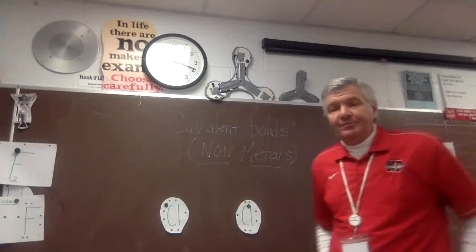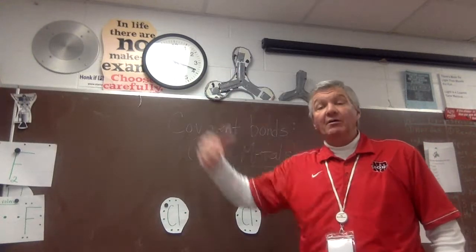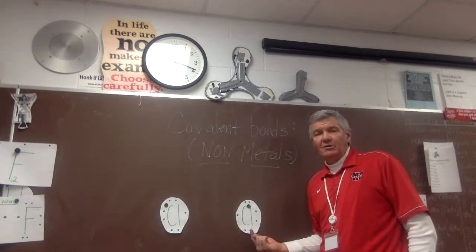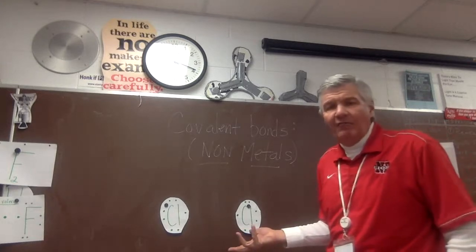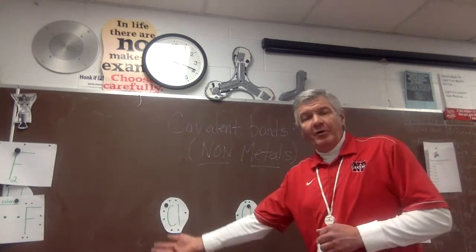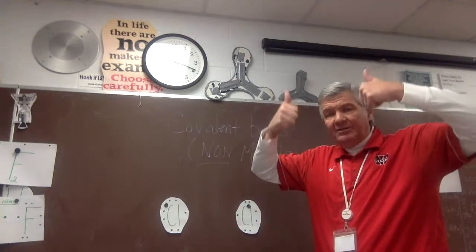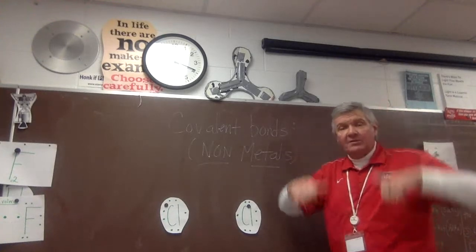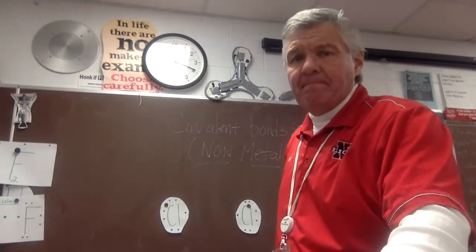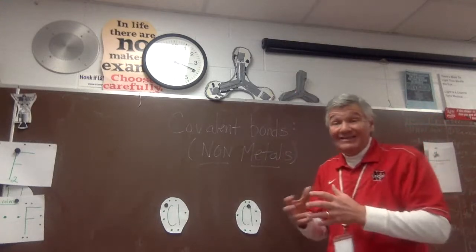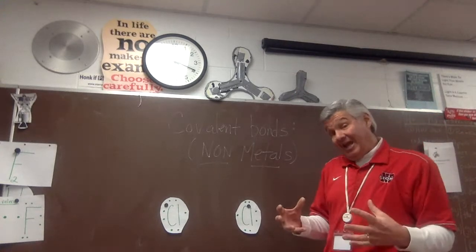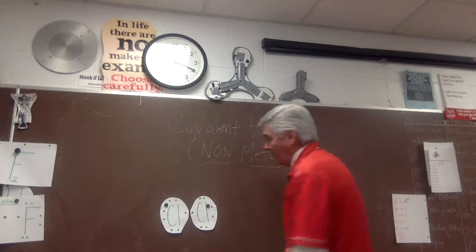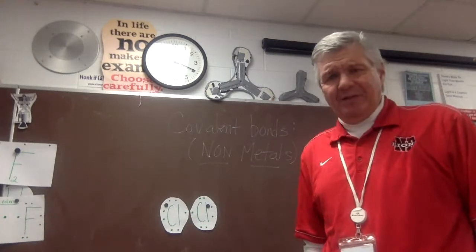Remember, non-metals are bullies. They have the higher ability to take electrons. Well, if you have two bullies together, like two chlorines, who's going to win that tug of war? Neither one. I've got a chlorine atom with a high ability to take electrons, and it runs into another chlorine atom with a high ability to take electrons. They're going to square off, and neither one can take from the other. So in the end, they're going to share the electrons. But let's talk about exactly what that means.